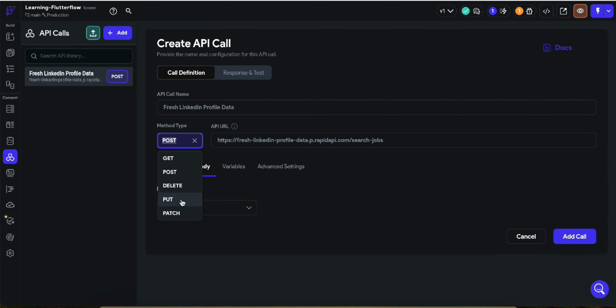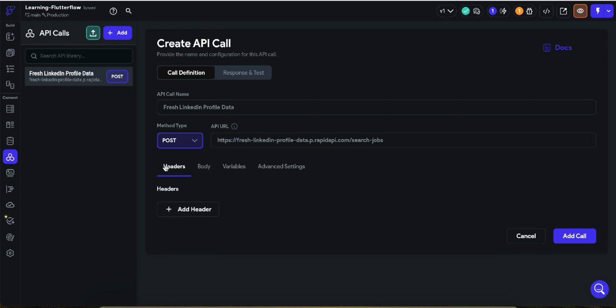And patch: what patch can do is delete the existing data in the database and add the new data which we are sending. So basically it's kind of a post request. It's a combination of post and delete requests. We are sending the data in the patch request, and when this API is hit, it will delete the existing data and post the new data which we are passing. But most commonly we use get and post requests.